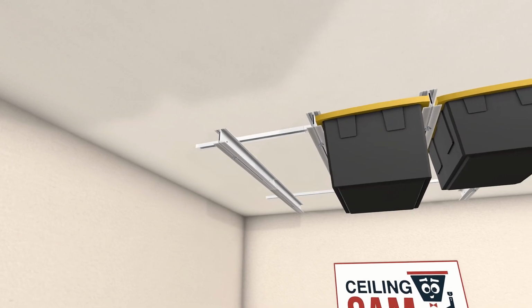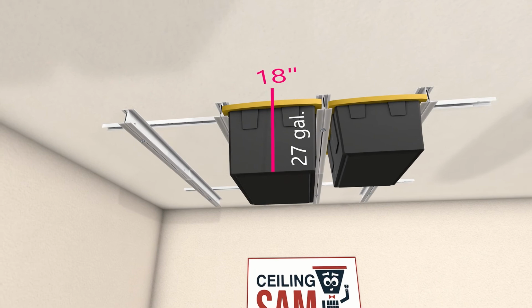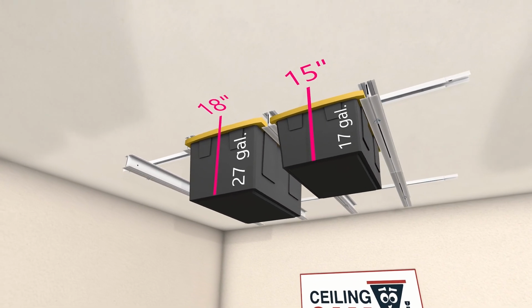When choosing the tote that works best for you, it is important to note that the 27-gallon tote requires 18 inches of clearance from the ceiling, and the 17-gallon tote requires 15 inches of clearance.